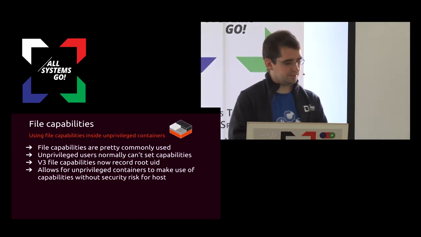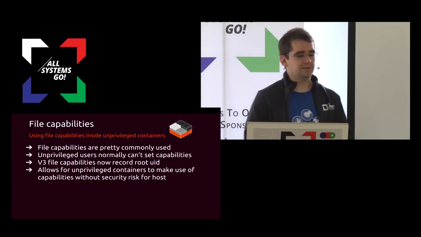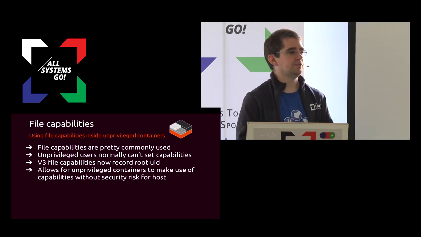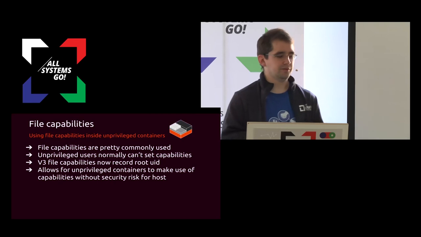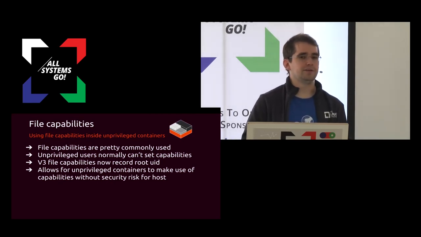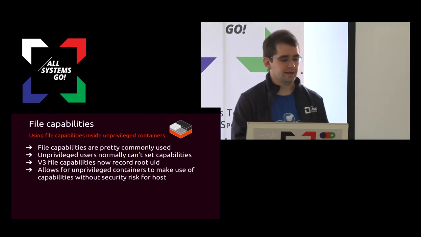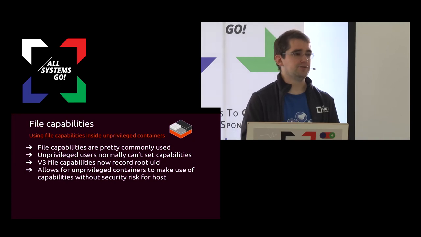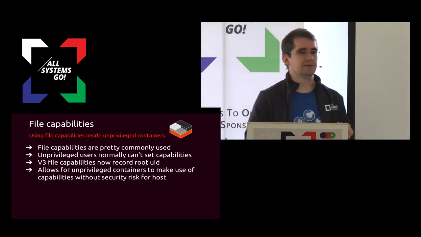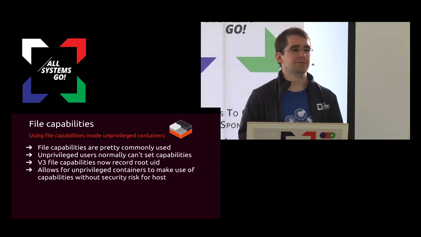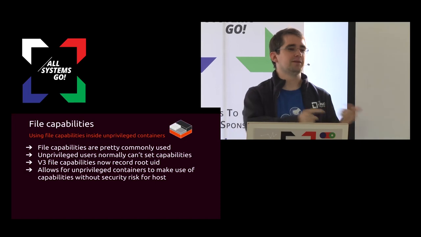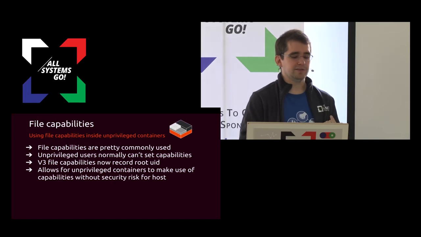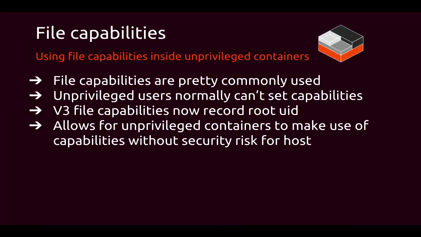Now, another interesting topic is file capabilities. You may know that in some distros, things like ping, MTR, some of the privilege escalation wrappers and whatnot actually use file capabilities instead of setuid because it's much more granular and, in general, a better idea. We had a bit of a problem with containers in that it was not possible for root inside an unprivileged container to set a capability. The main issue being that if you could do that, then you would be able to exploit it from outside the container, so that was considered to be bad and therefore blocked. The v3 file capabilities support that's been merged a few kernel releases ago changes that.